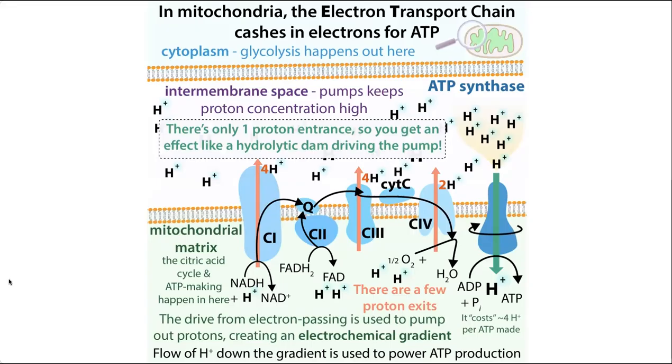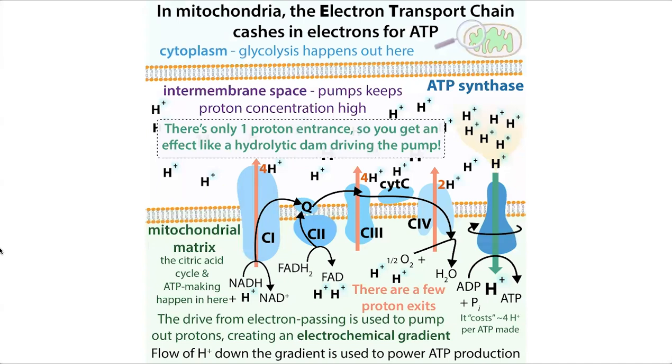And it's okay that we're getting these ratios and we're not really sure about the numbers, because remember, it's the gradient that's going to be doing the work. It's not like there's a direct correlation between the number of NADH and the number of ATP. Instead, the NADH is contributing to this gradient. The FADH2 is contributing to this gradient. And ultimately, this gradient is what's driving things. It doesn't need to be that there's a distinct numerical ratio that makes total sense. So the gradient is being used to power the production of ATP. The production of ATP is directly coupled to the incoming protons.